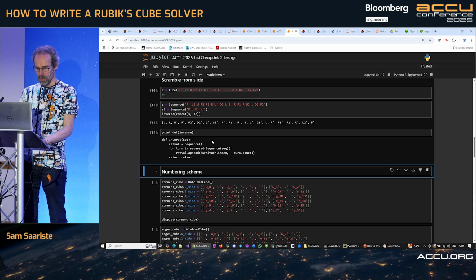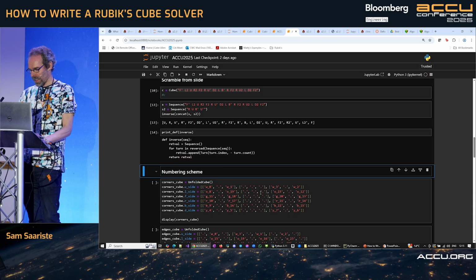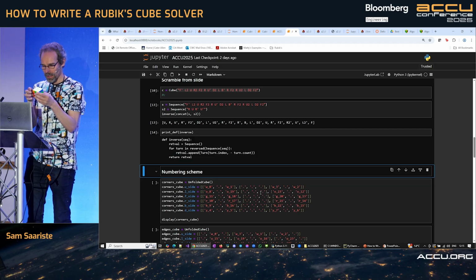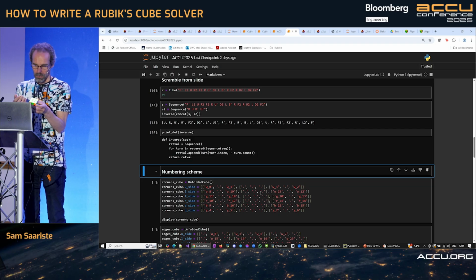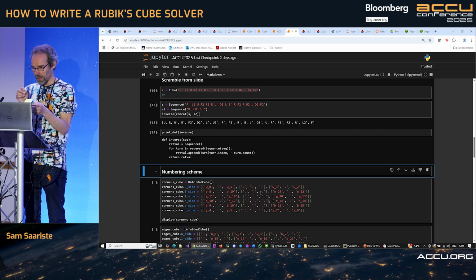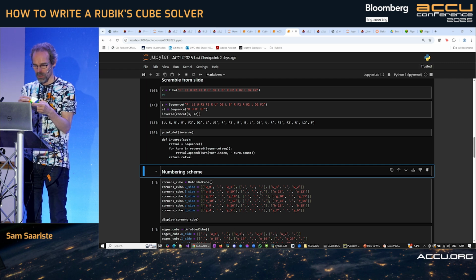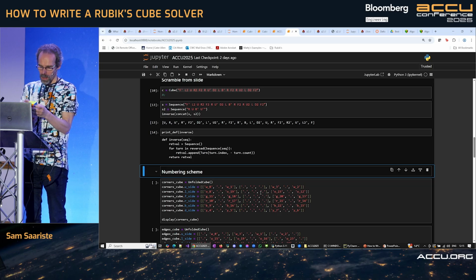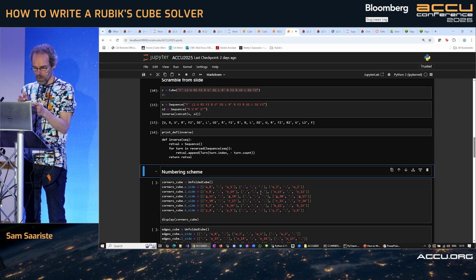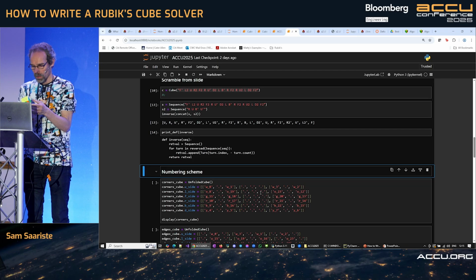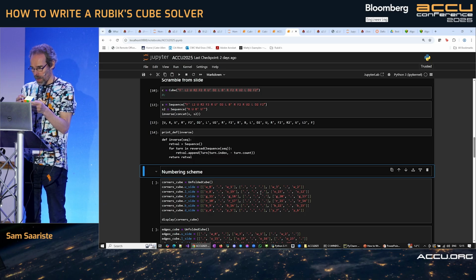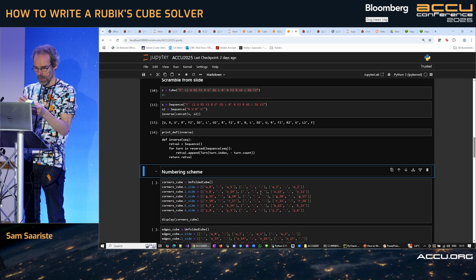And so then I thought, you know what? It's clear when you understand how a cube physically works that a corner can never be swapped with an edge. Corners have 3 stickers or tiles, edges 2. And so I can just number my pieces, and every piece has a position on the cube and an orientation.